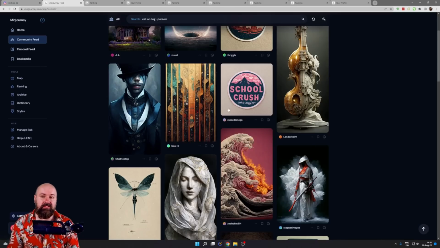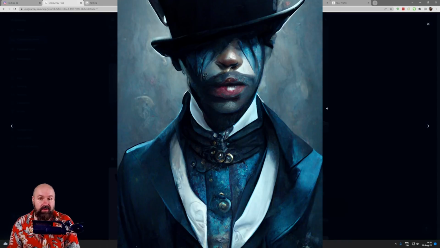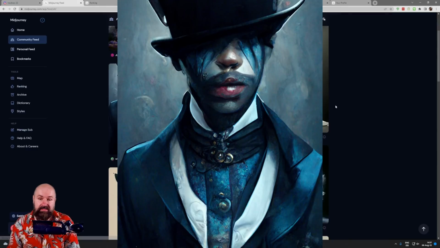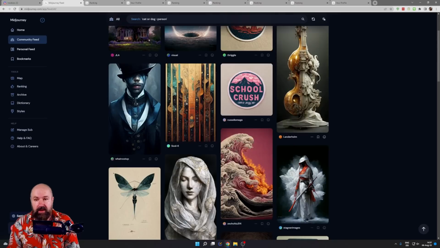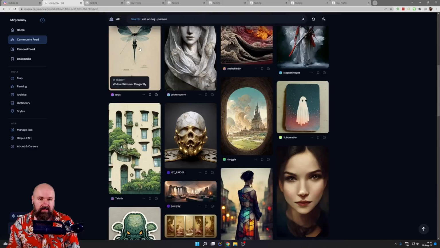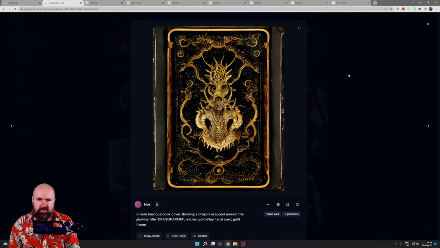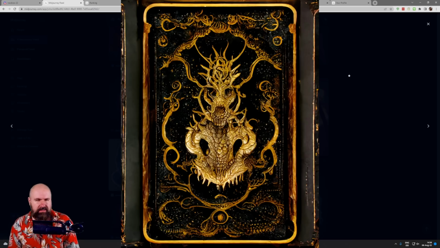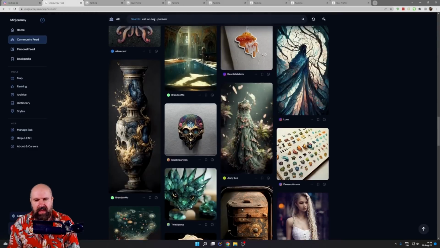First, with the community feed, where you see the most amazing works. All of this has been created by the AI. For example, here is a beautiful rendering of a guy in a suit. Looks amazing. Here we have the famous wave of Hokusai reimagined and burning. Really, really beautiful. Then over here we have a design of a violin that is half violin and half ivory. You can see here's a sketch, for example. There is a sticker design. You can also do these kind of designs, tarot card designs, I would say. Here we have other art, and you can see how versatile this is. You just enter whatever it is.